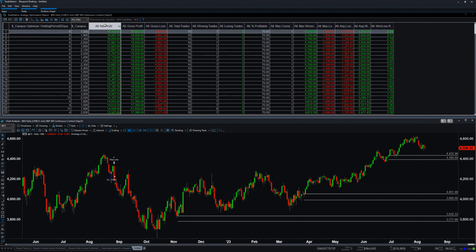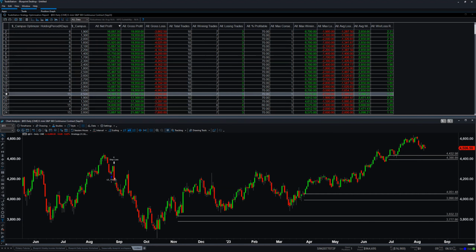Now that makes more sense. Okay, so the best holding day and stop loss combination for that specific trading day and month combination seems to be holding for 6 days and then using only $1,500. It means that we're wrong more times. There's not a 10 out of 10 anymore. But when we were right, we were racking up quite a bit more profits than we did prior to that, right? And so 6 seems to be a good one with all the different stop losses, seems to be solid. 15-1 may also be quite interesting.